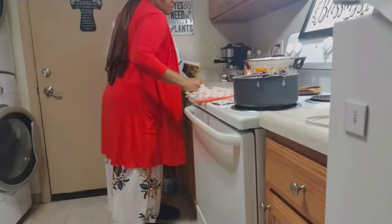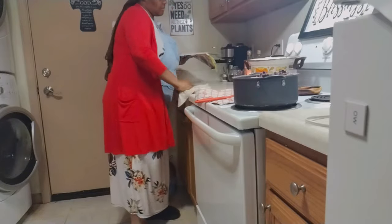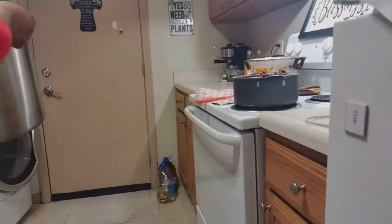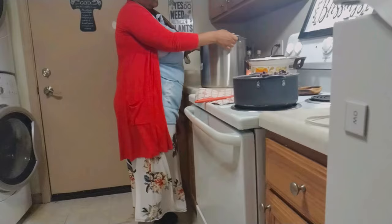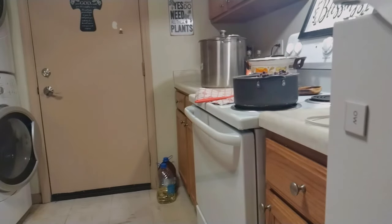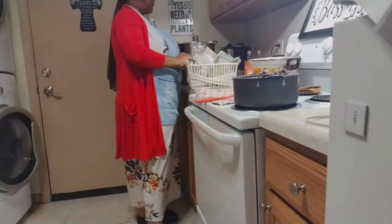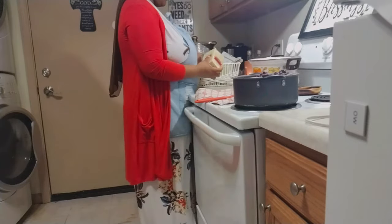And so after they come to a small boil, you wanna make sure that you get all of your jars, your lids, and your bands cleaned. And so I did have to go to my pantry and get my bands and lid bucket to be able to go through, because they were all kind of mixed together from my kids going in there and the box getting dumped over, and so I had to go through and match some things up.